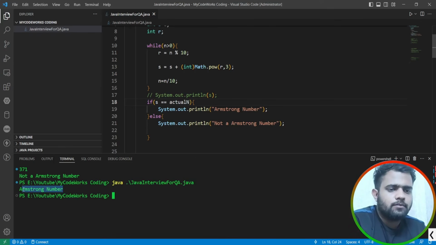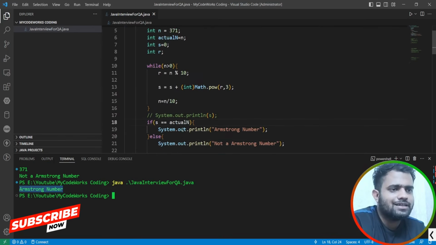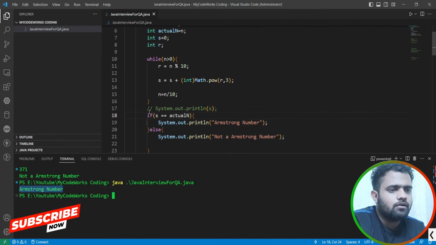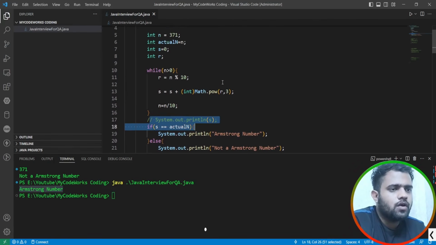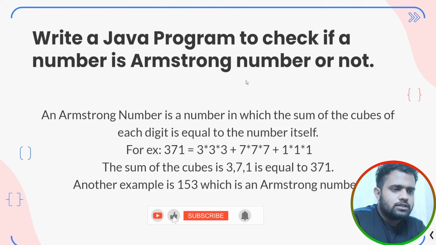As you can see, now it is printing Armstrong number. So what mistake we did here? We didn't assign to another value, and we were directly working on the main value. Later on it is getting divided by 10, three times, so at last we are getting 0, and that's why we are not able to compare, and we are getting not Armstrong. Now we assigned it to another variable, and now we are able to solve this problem. Okay, so let's move to the next problem.